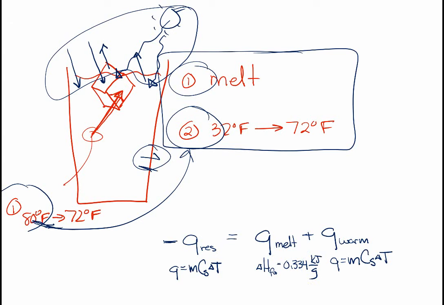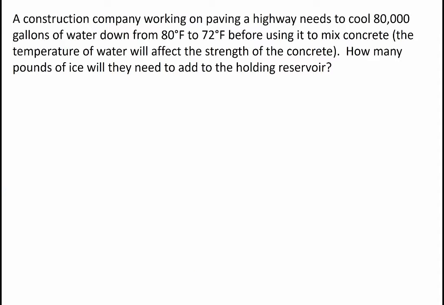So now I have three pieces that make up this model and it's not perfect, there's other factors that could play in, but it should describe pretty well the flow of heat out of the water in the reservoir into the ice and then warming the resulting melted ice into the final temperature. So let's go to some specifics for the problem and apply this structure to solve the problem.